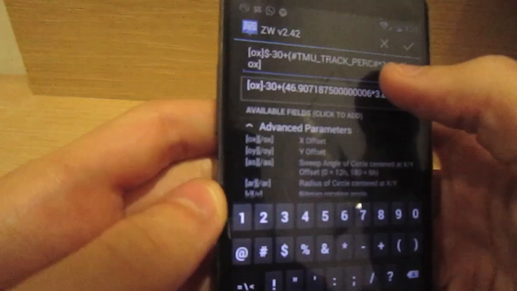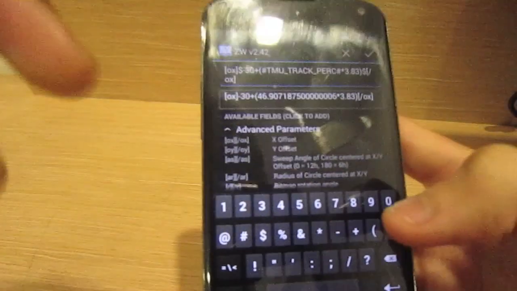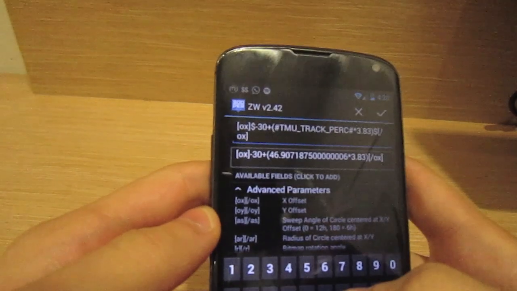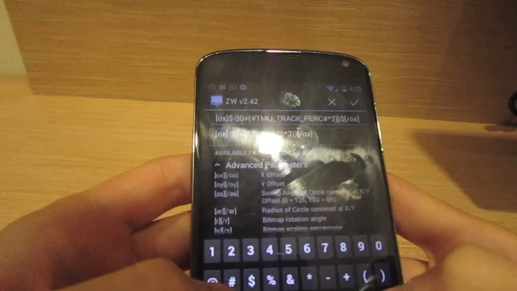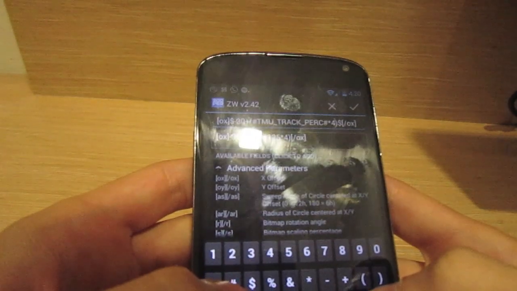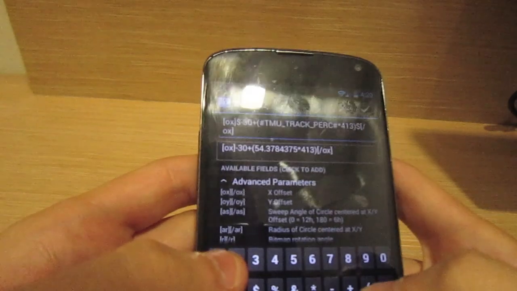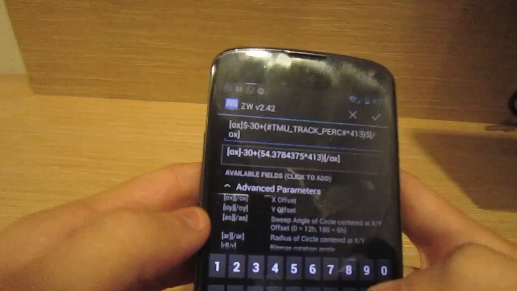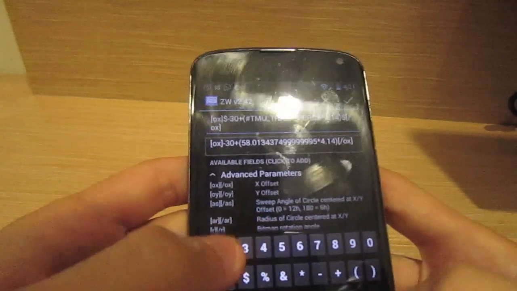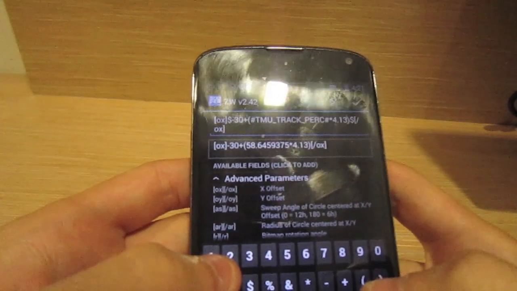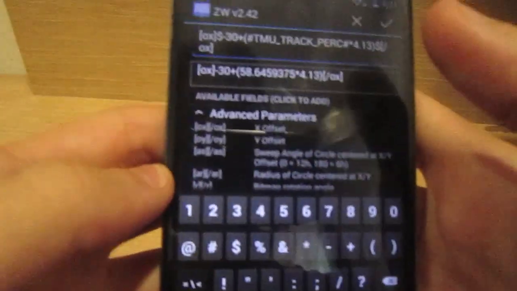Then the width of my widget is, as usual, 383. So you just add that, which gives 413. So 413 is the n value. Then you just divide it by 100, which is going to be 4.13. So that should be that. Then you can see the percentage as usual, like I showed you in the previous video.